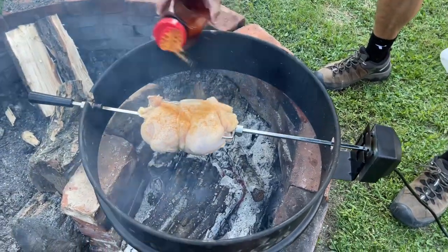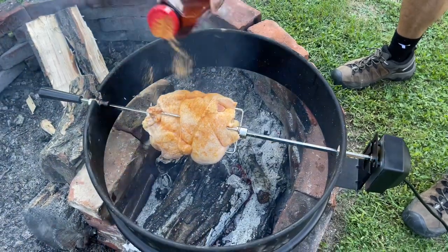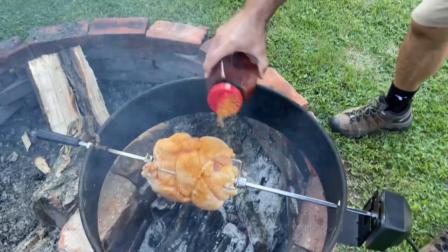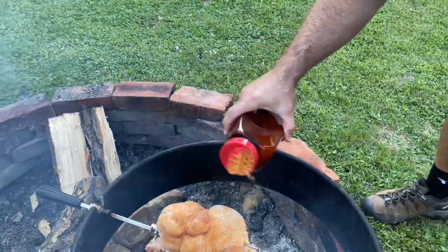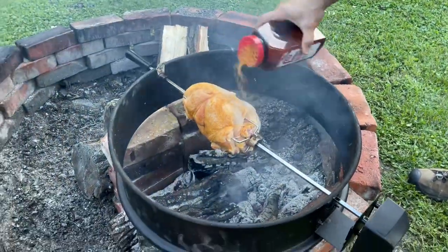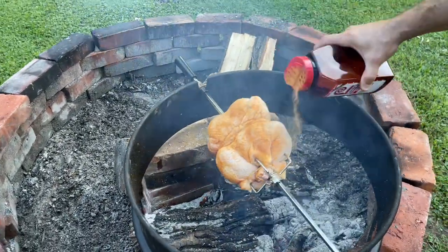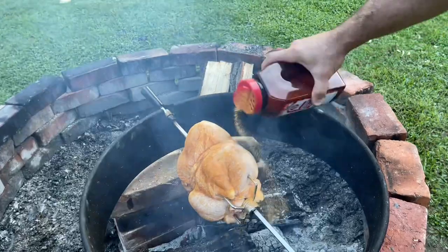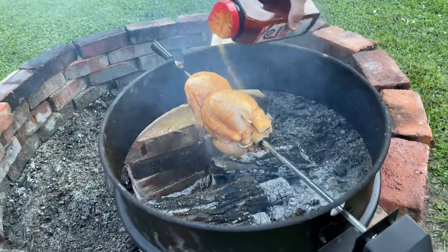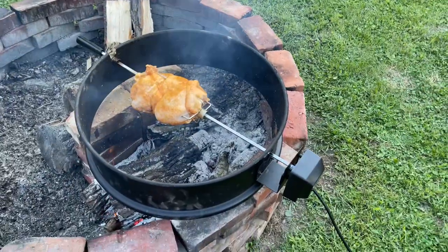All right, next thing I want to do is I love Lawrence's seasoning salt. If you ever bought a chicken at Costco or Sam's Club, this is the main ingredient, this and pepper. And this is going to self-baste as it's going around. So you're like, man, that's an awful lot of salt. Yeah, but a lot of it drips off, guys. A ton of it drips off.